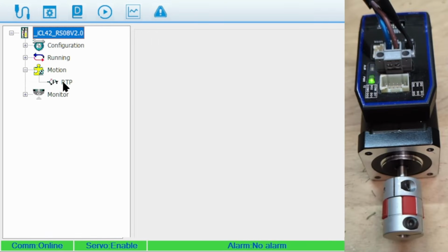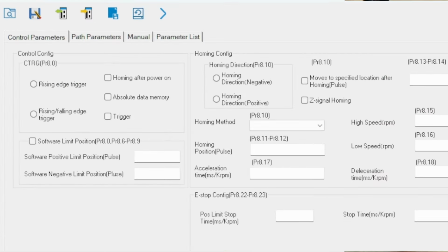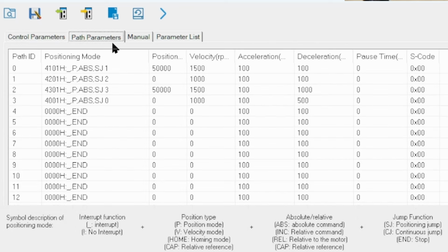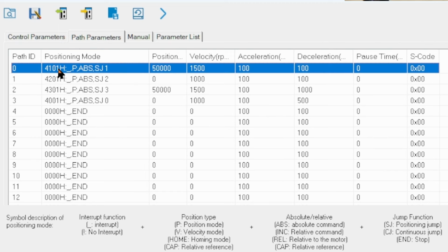In the navigation pane under Motion, we can open PR mode configuration options. The first tab includes parameters for control and homing. The Path Parameters tab allows you to configure 16 path segments. Each segment can specify a type, position, velocity, acceleration, deceleration, and pause time.